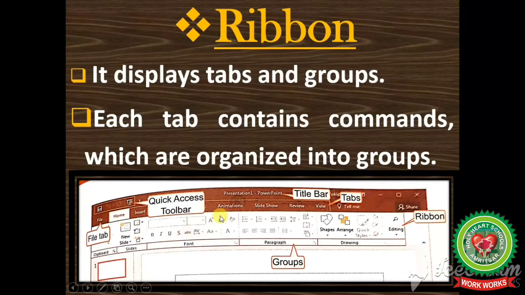It contains different tabs like File, Home, Insert, Animation, Slideshow, etc. and groups like Clipboard Group, Slides Group, Font, Paragraph, Drawing and Editing Group. So ribbon contains tabs and groups.